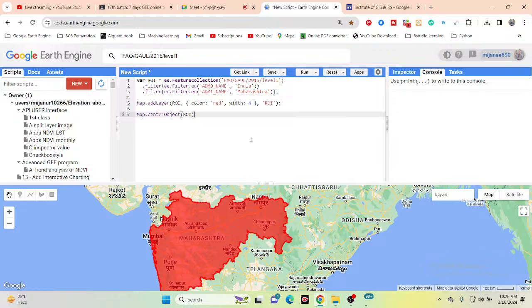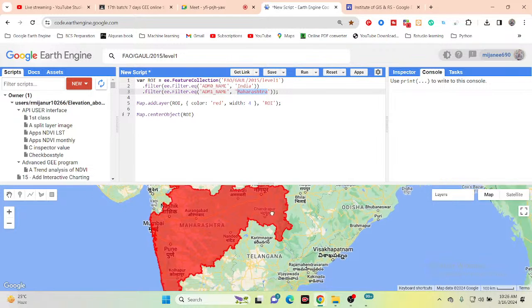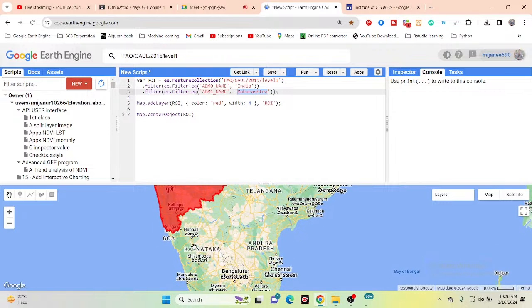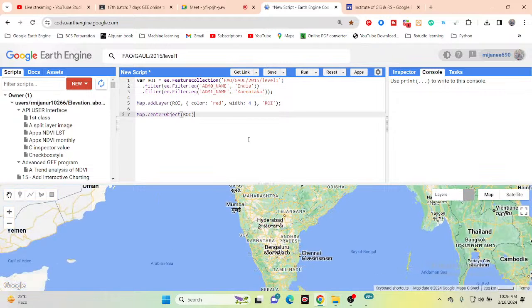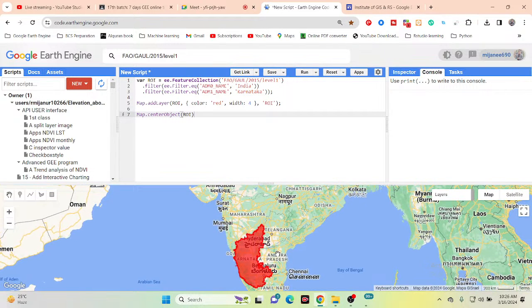So any region. Suppose I want to say Karnataka. For that, I can write the name. So now we can get this boundary shape.